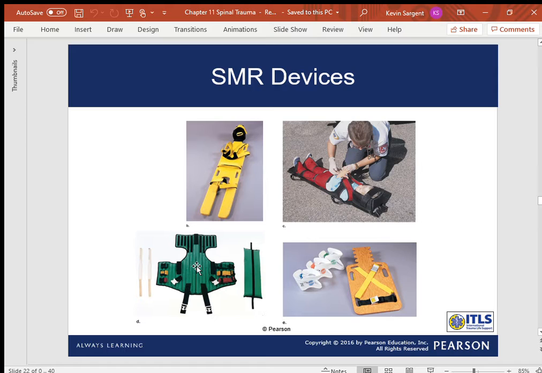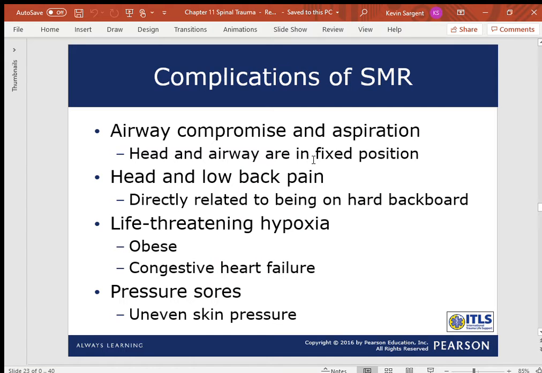The KED vest is used for someone who has a possible spinal injury, who is relatively stable and able to get into this vest, which will stabilize the neck and the spine. One modification is that you can invert the KED vest and put the wide side at the hips and the small side at the feet to immobilize the lower extremities, if you have someone who has bilateral femur fractures or an unstable pelvis or hips. This here is a rescue type backboard, and there's a PD board which was designed for pediatric patients. There's a lot of different devices, they all work about the same.